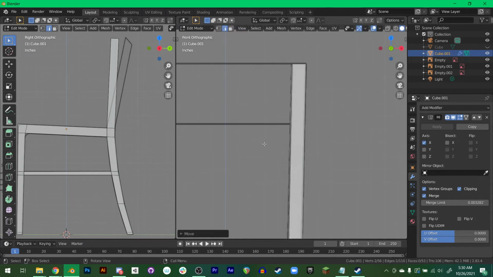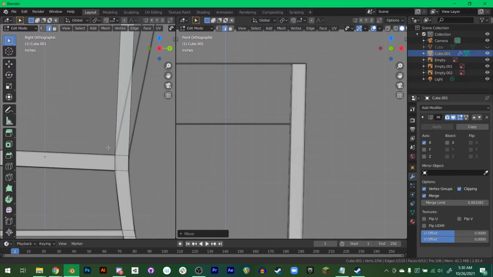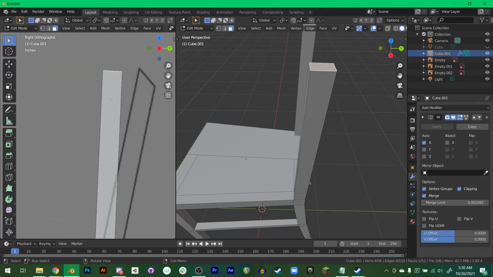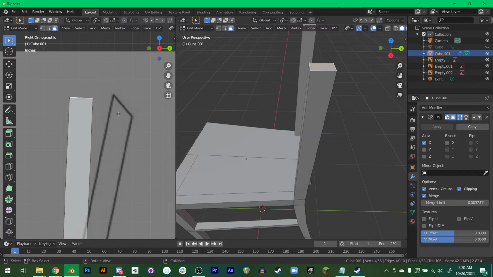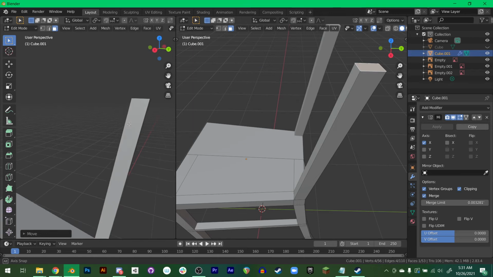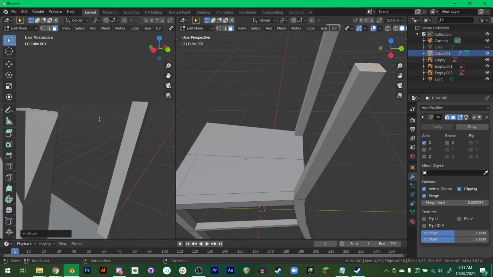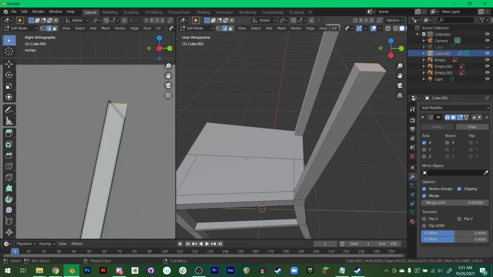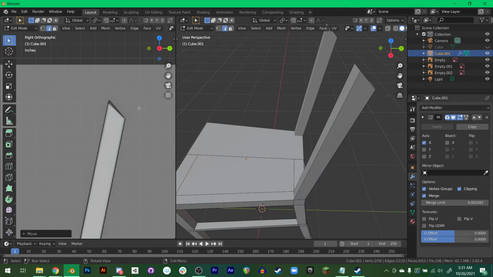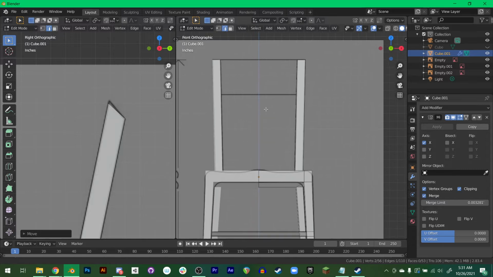Now go into side view. I'm going to select this top bit and then working over here, GY, because I know it's at the proper height. And select that edge right there, grab it and pull it down. Okay.